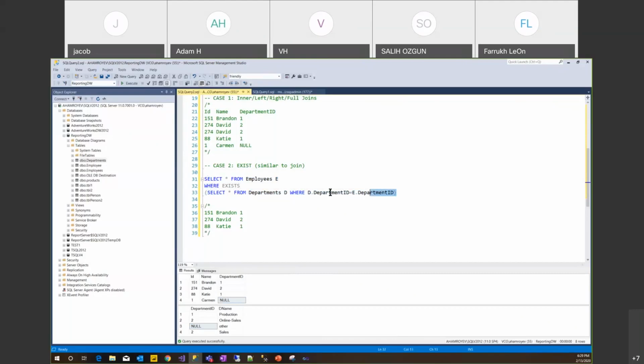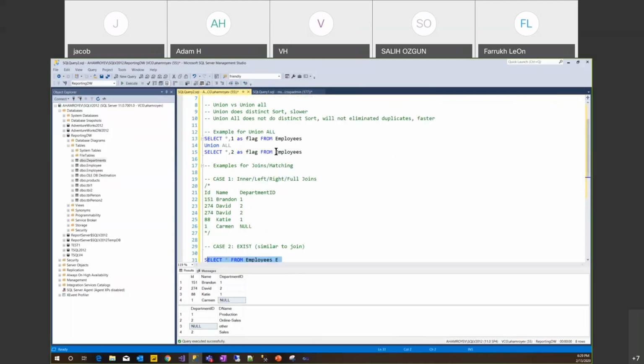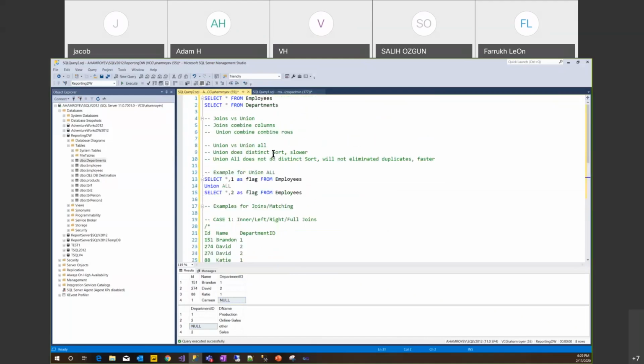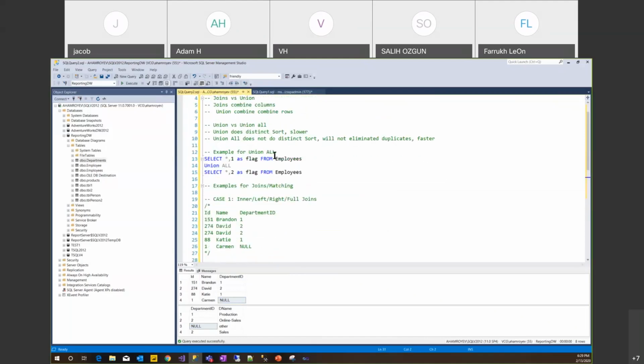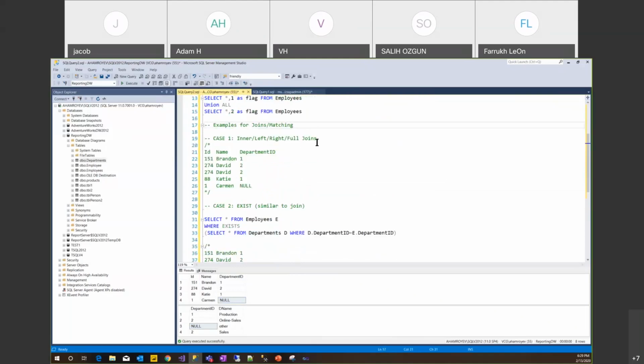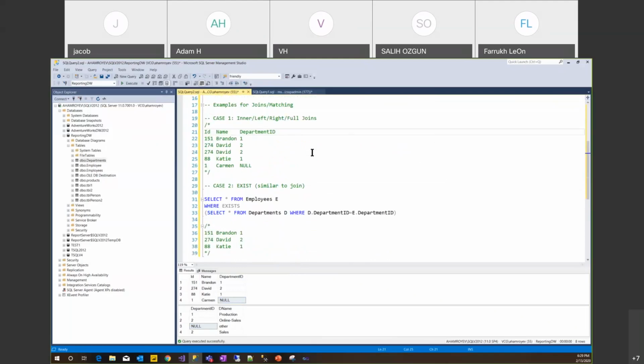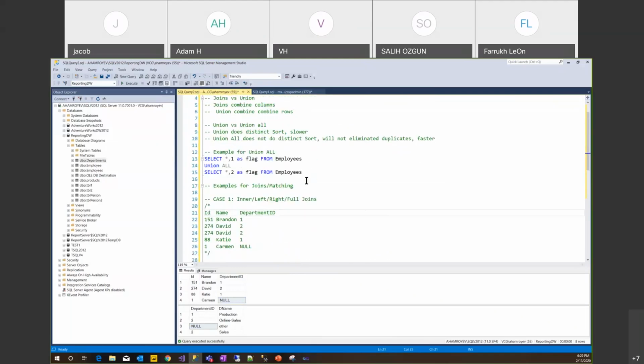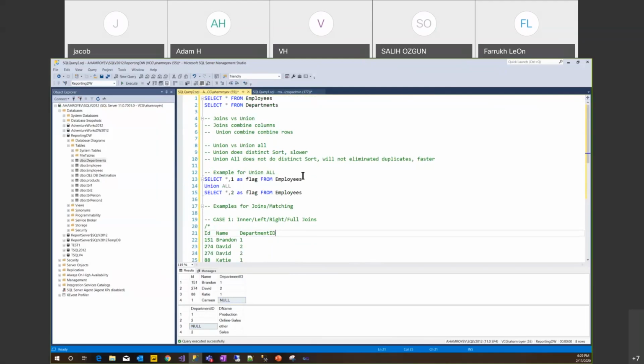Usually, EXISTS is faster than using joins if you write it correctly. When you join two tables, every row should match to another one to find the final answer.